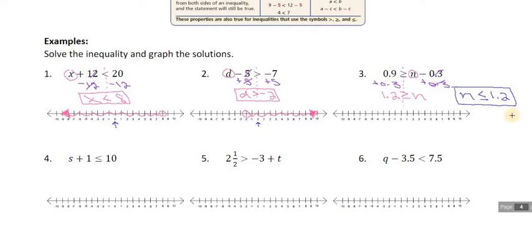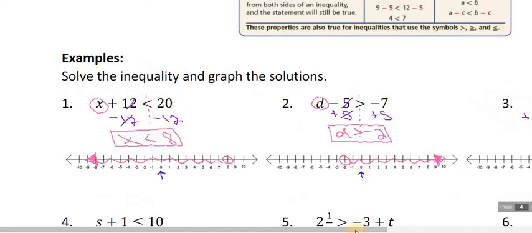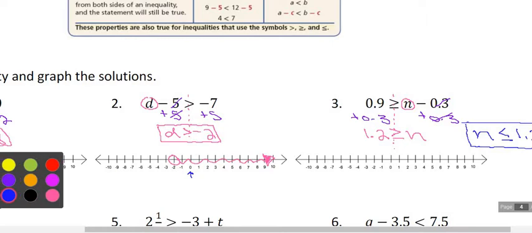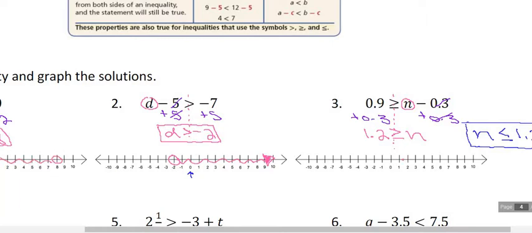So we're going to locate approximately 1.2 on our number line. It's going to get a closed circle. Let me see if I can zoom in here a little bit. So we've got 1.2 on the number line. All the other number lines are pink, so I'll keep it that way. It's going to be a closed circle, and we're shading based off of our final answer here because that's when the variable was first. So as long as the variable is first, shade in the direction the inequality points. All right, so n is less than or equal to 1.2.